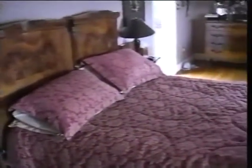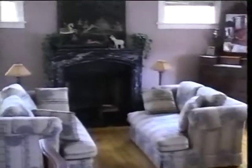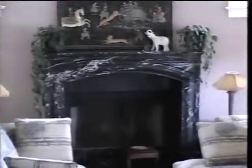Oh, I can imagine. It's a great place. And if you notice the flooring, they had it milled to match the 1905. They really did a beautiful job. Because this is part of the addition. Part of the addition. And the fireplace works? Fireplace works. It's a wood-burning fireplace. They purchased that marble mantle from France and brought it in. Was that all brought in 1905 when the house was built, or later? This is the addition. The house is 1905, this is 1987. But they brought that in to kind of match the other fireplaces that were here.